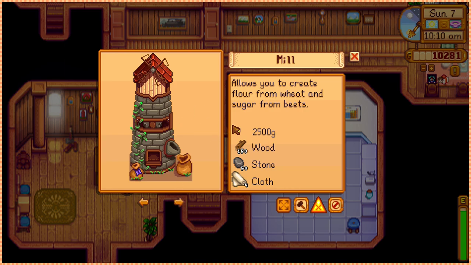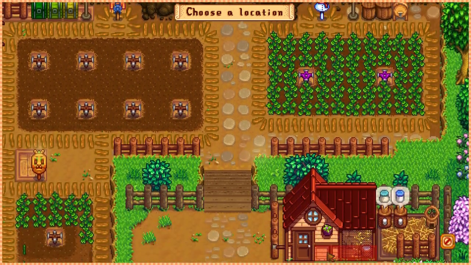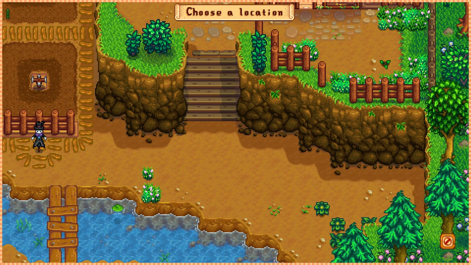Yeah, here is the mill. Allows you to create flour from wheat and sugar from beets. And now, rice from unmilled rice. Let's see if the area that I have planned for it is actually available. It is, I think it's over here. I need to go check the planner, I can't help it.